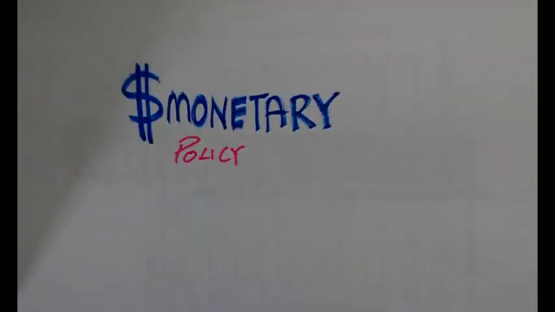Okay, monetary policy. Similar to our fiscal policy, what we'll be doing for monetary policy is also going to be expansionary and contractionary monetary policy. Now, what is monetary policy? Monetary policy is the government manipulating the money supply so that it can either promote growth or make the economy contract, or make growth negative. So now that's monetary policy.